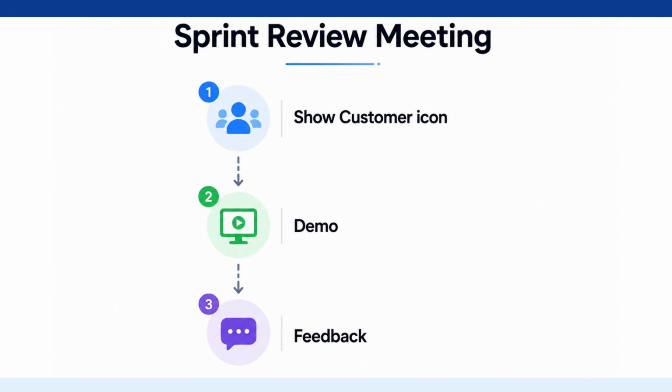So the next meeting is the sprint review meeting. Here the Scrum team, the sprint review meeting is at the end of the sprint. So engineers will give the demo to the product owner. And here the product owner will tell what is done and what is not done. And also they will discuss how we need to do the next sprint and what are the things we need to follow when we are doing the next sprint. So this is the sprint review meeting.